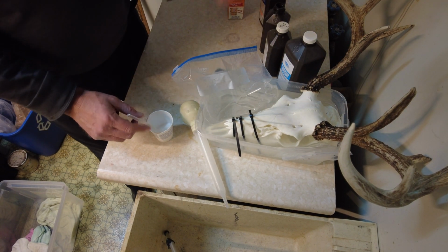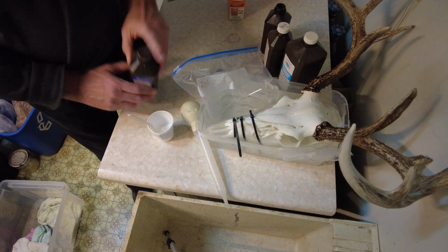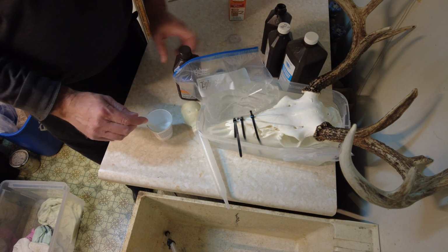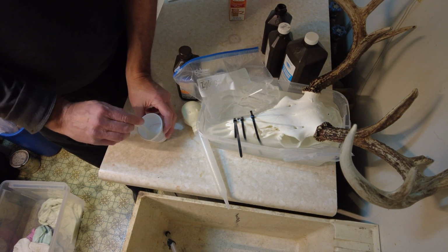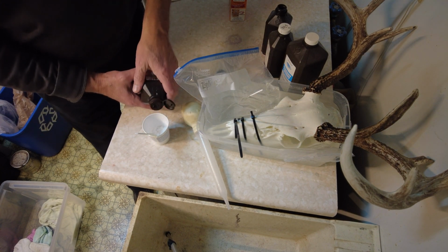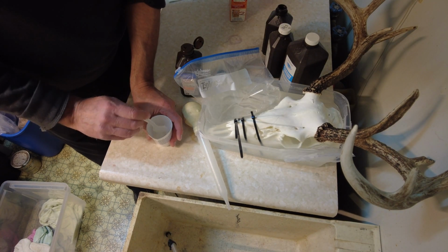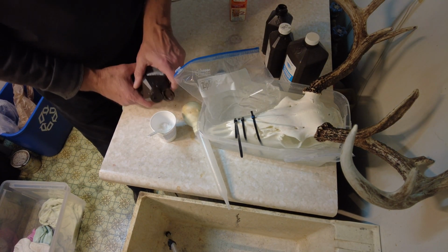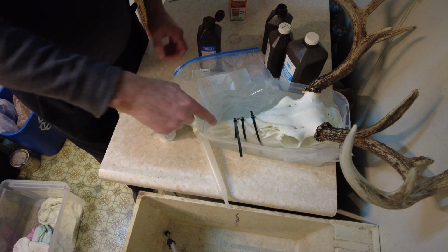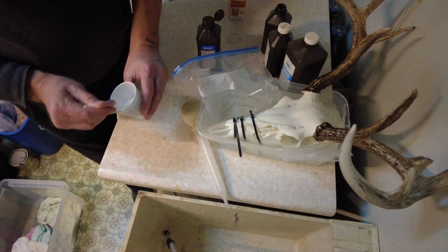Since the hydrogen peroxide won't be any good once it's been used, you can't reuse it. That's why they come in these bottles. Sunlight destroys it, UV light destroys it. Being open to the atmosphere is going to just destroy it. Once you open a jar, you really need to use it. It's H2O2, and you're going to lose that oxygen atom, and it's just going to turn to plain water. Once all the oxygen's out, it's going to be plain water.